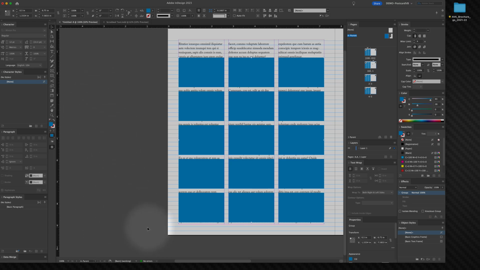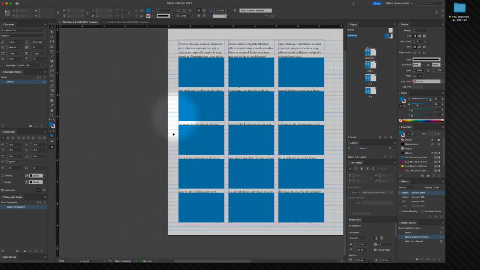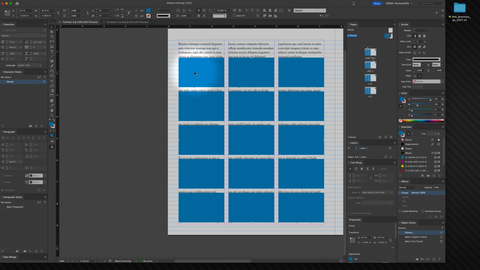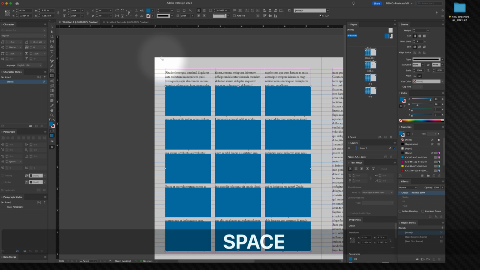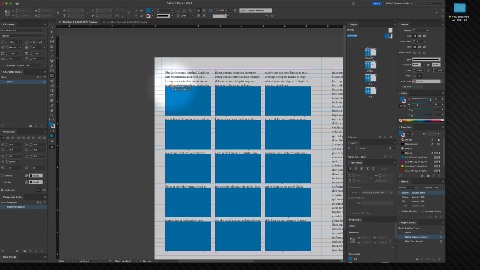Okay, so once I've got this kind of locked into place where I want these to go, I want my margins to line up with where my modules are, and so I need to make it line up down here at the bottom and up at the top. So what I can do is, up here at the top, there's several different ways to do this, but I'm going to just make a box that's going to start at the top of the page and it's going to end right there, because then I can just look at how tall this is right here.